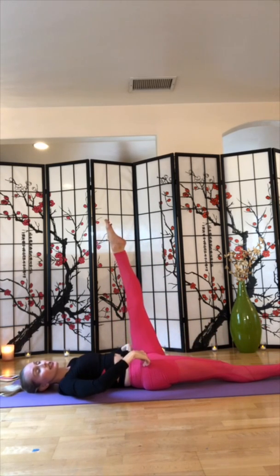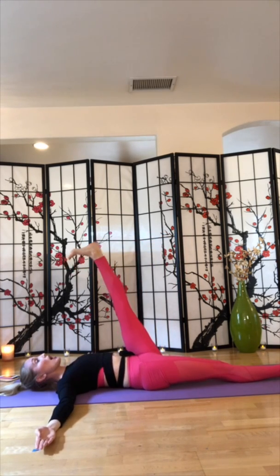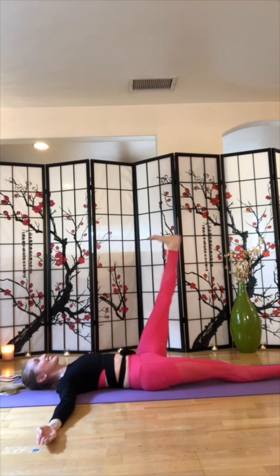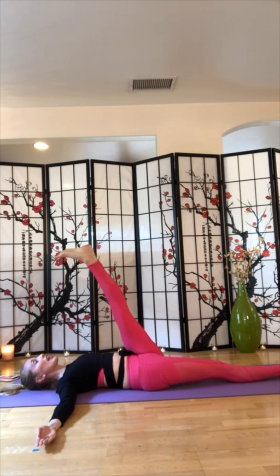Gotta do our leg circles on the other side. Flex that foot. Drifting to the opposite shoulder, and down and around, up. Drawing a circle on the ceiling. That's why they're called leg circles. And. 2 more. Reverse, and. 2 more.